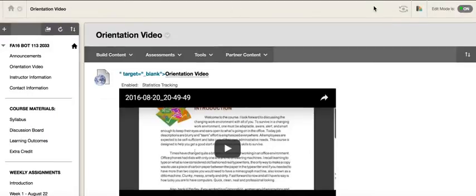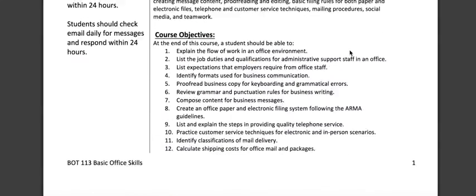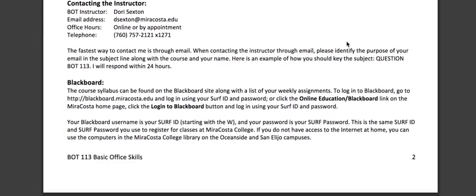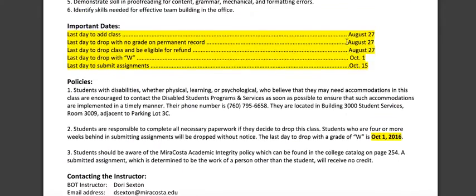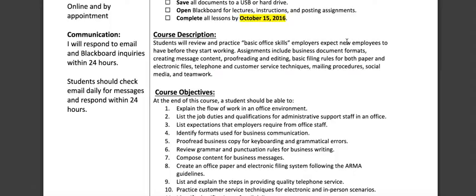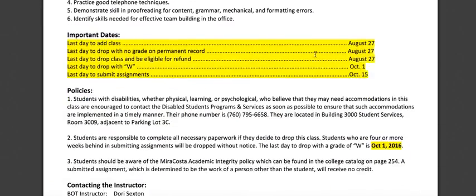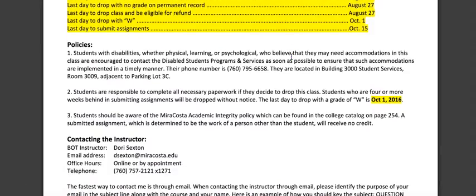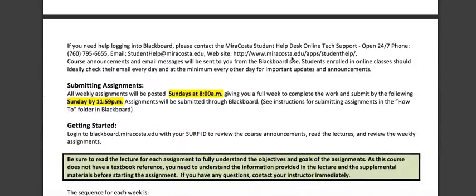And do note too, if you are reading my syllabus, you're going to see that I do not downgrade for late work. If you had read this, don't ask me if it's due or if I can turn it in late, because I do have in here, I'm not sure where, but I do not downgrade. So look at my syllabus and you're going to find some very interesting dates when things are due, and we've passed the last day to add drop, but there's a W date if you want to not get anything but a W, but gosh, you're all doing way too good for that. So now let's look in here and see if I can find that.